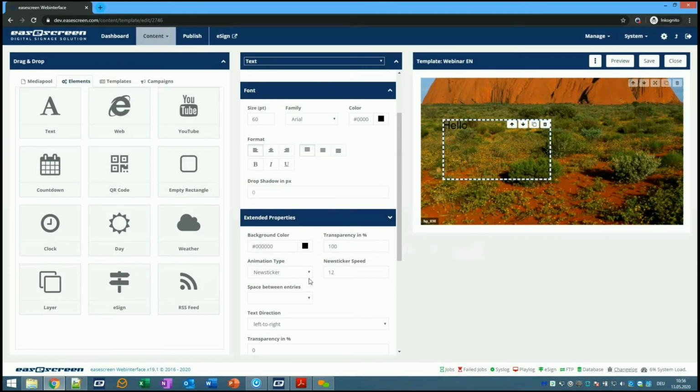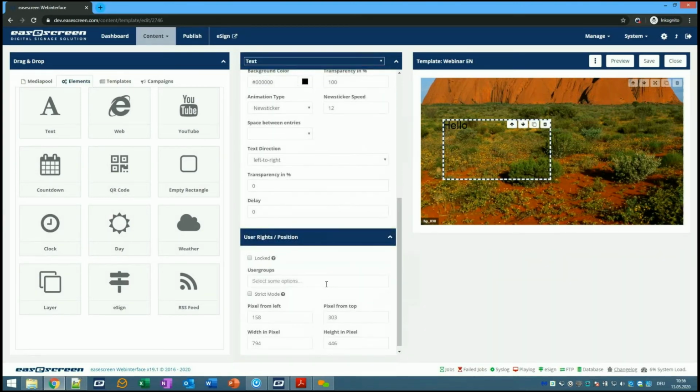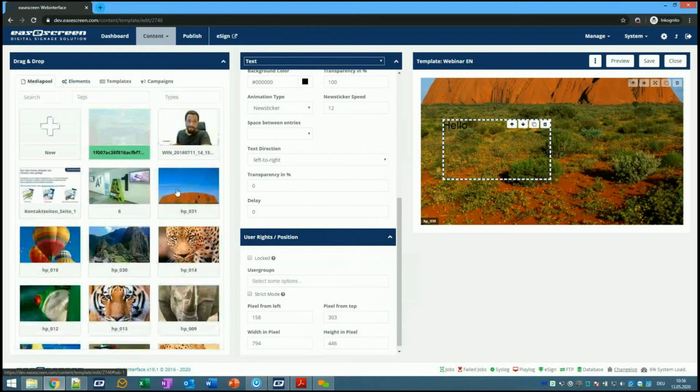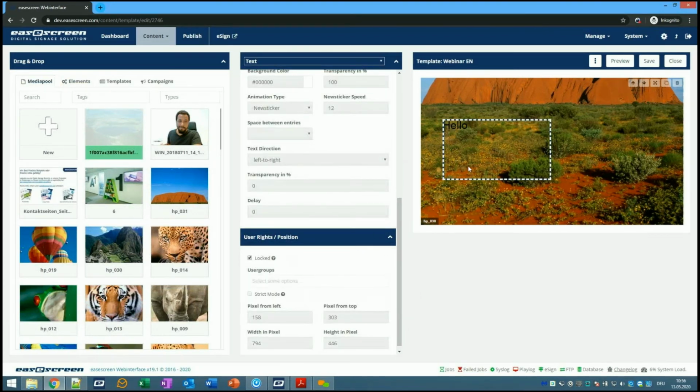And if we continue with this, I can select also here different user rights. As I said, the drag and drop replacement for basic users, you can enable this with its user groups. Or you can lock it down so nobody can add it. I cannot edit it. I cannot do anything.